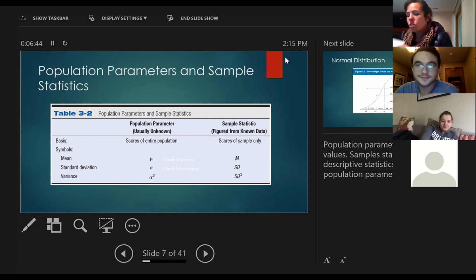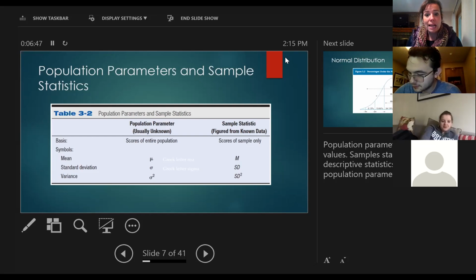That is mean. So when we were practicing last week and we were taking X minus the mean to get to the standard deviation, the mean was notated with an X and a bar on top. It can also be notated with a capital M that's italicized. A standard deviation for a population is a sigma. So again, it's like a circle with an extra tail. Whereas for a sample, it'll just be SD, standard deviation. Sometimes you might see it as a lowercase s as well.